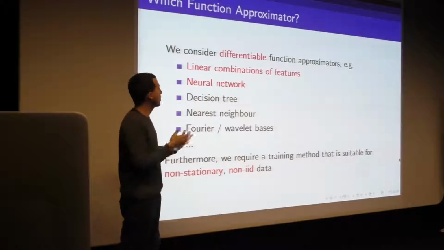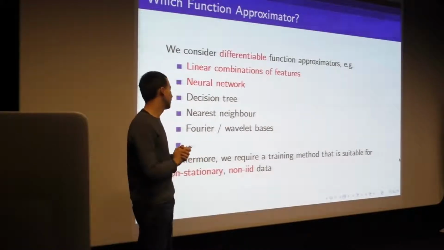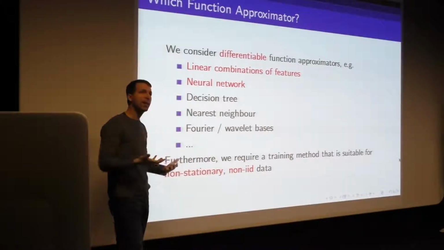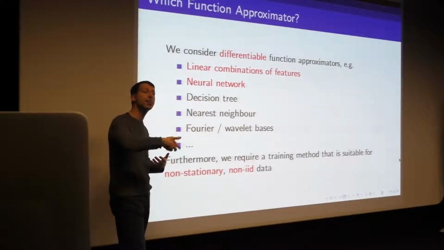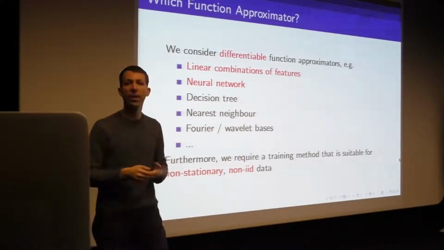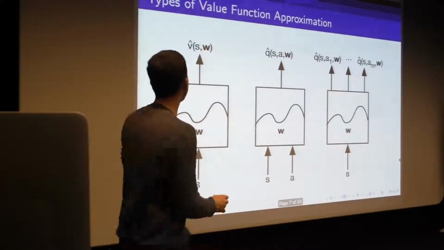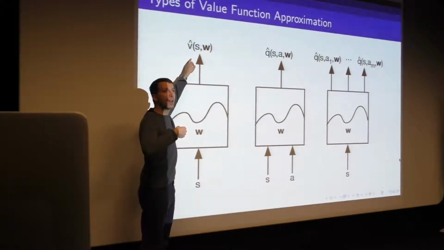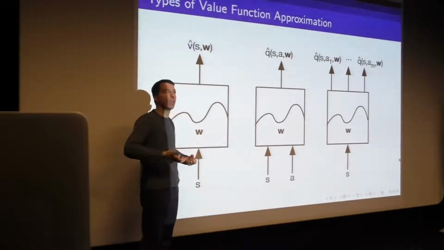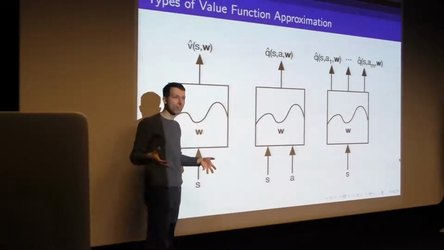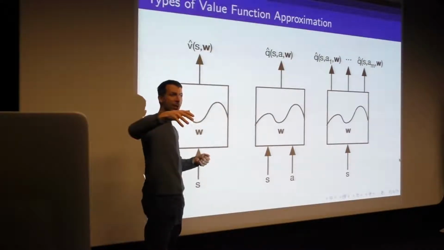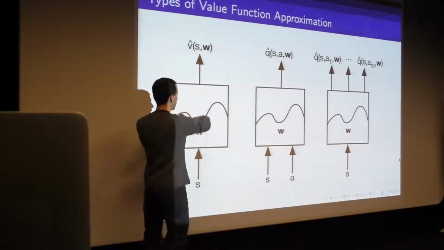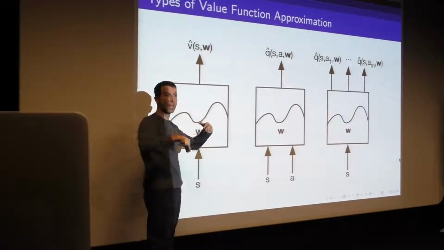So that's the representation. We want a representation that's differentiable, but what about training these things? Well, what's special about reinforcement learning compared to supervised learning is that in practice we end up with a non-stationary sequence of value functions that we're trying to estimate. If we're trying to estimate v of pi with this thing, we want it to evaluate our current policy, but our policy is changing. Our policy is going to improve. When we start to do control, we're going to start off with, say, some random policy. We want to evaluate that random policy, fit a value function to it, and then we're going to improve our policy, and we want to fit that new, better policy, and then the shape of this is going to slightly adjust as we get better and better at navigating our domain.